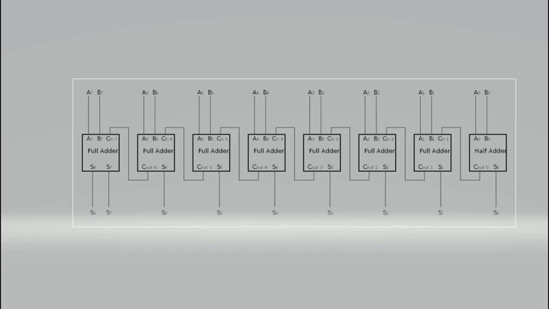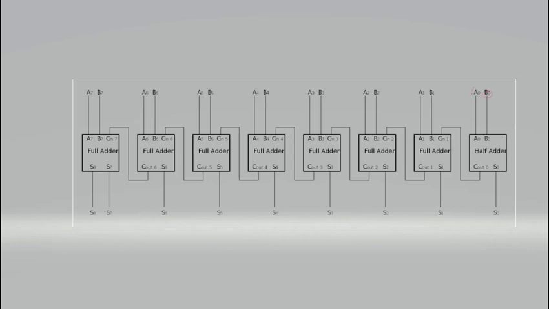So before we go into some exam questions, it's good to see how this all fits into the big picture. What we have here is a combination of full adders and a half adder. We're starting over here where we've got A and B. It could be a 1, it could be a 0, whatever.